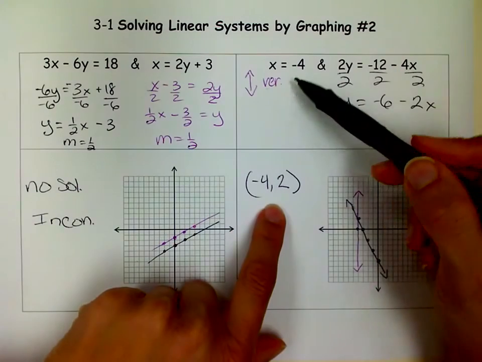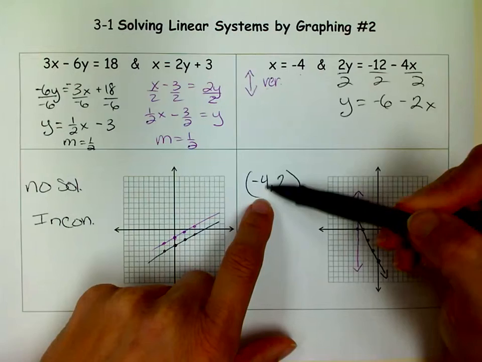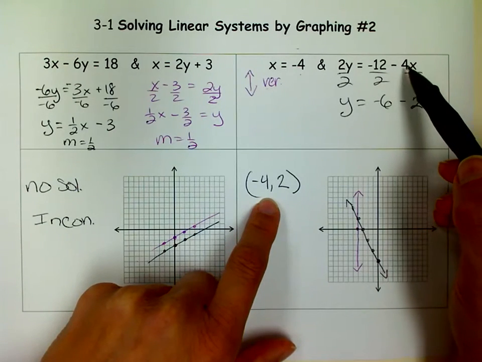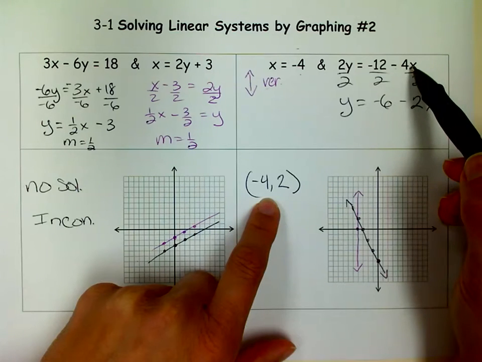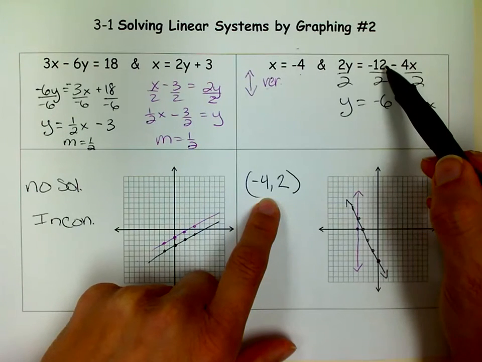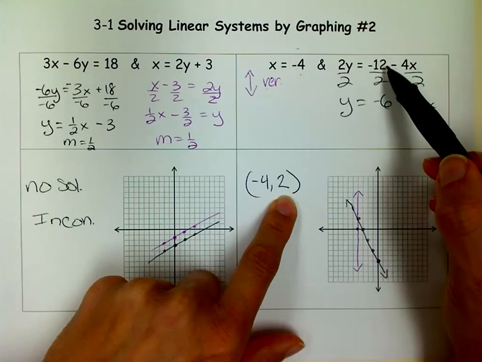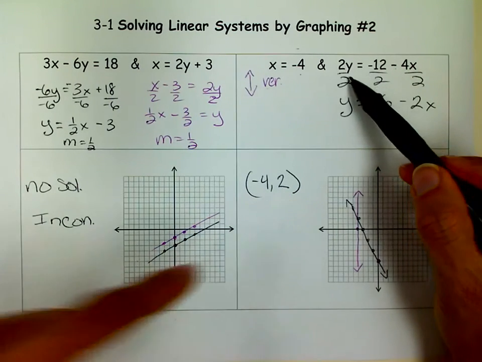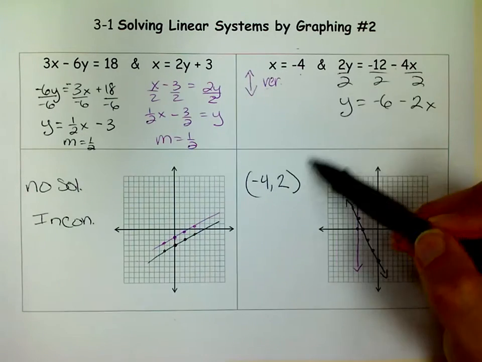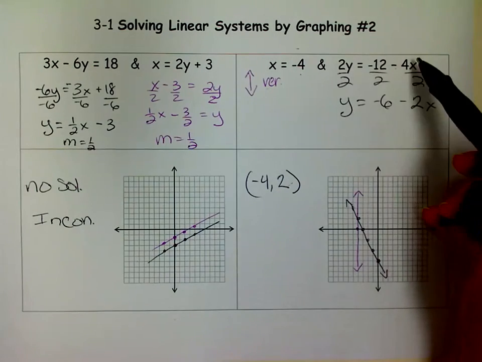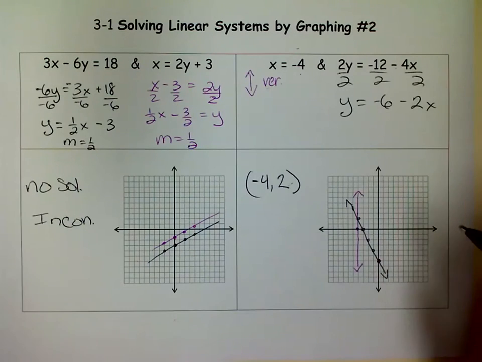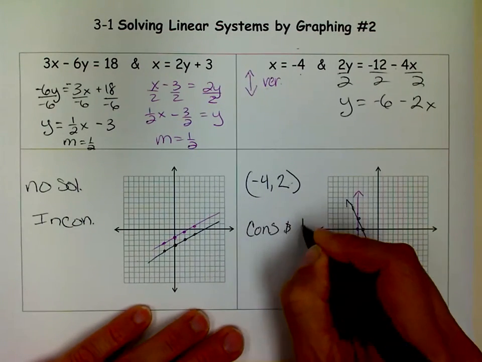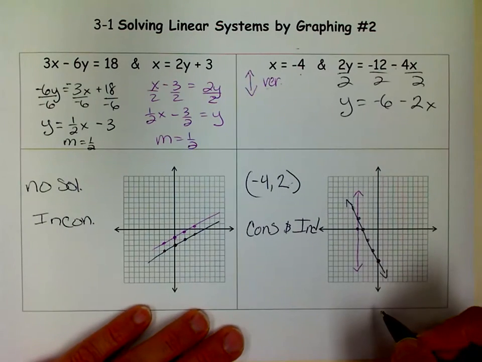So to check this, it's easy to check on this one because x is -4, and that's what it says. Over here, we'd put a -4 in. -4 times -4 is positive 16, and 16 minus 12 is 4. Yeah, it's 4 on this side, sorry. And then 2 times 2, when we put the y in there, is 4. So 4 equals 4, we know we're right. And so this one is called consistent and independent because it has one solution.